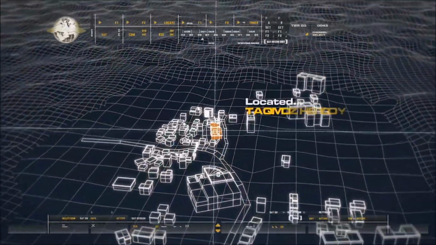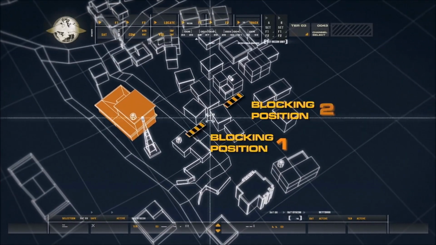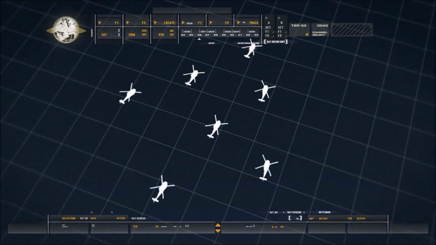Marines, spotters have a possible fix on Al-Assad in a building at the west end of this town. We're gonna secure the perimeter and grab Al-Assad. Hoorah! Lock and load.